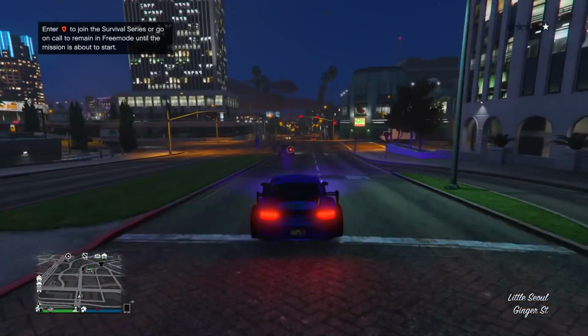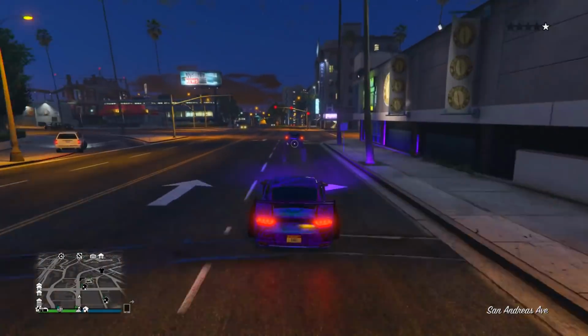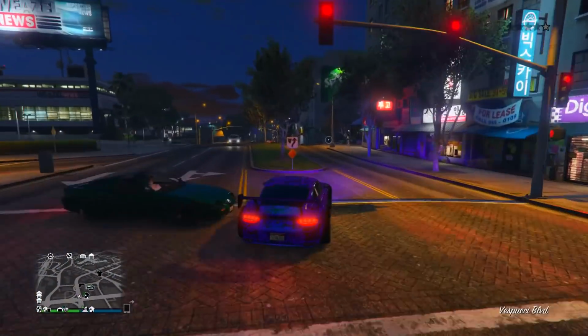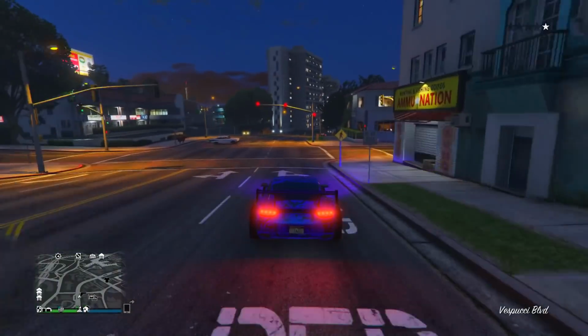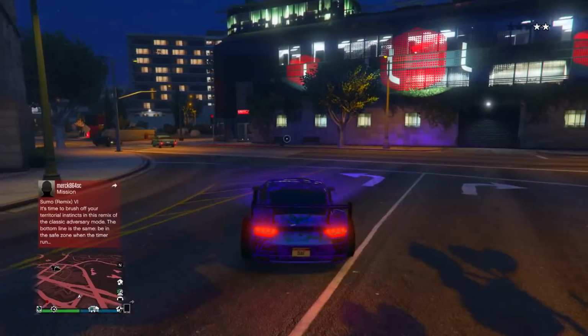Now once again, it is armored, so you're going to be able to ram other NPC vehicles pretty easily. It definitely is more powerful and feels heavier than your average sports car for sure. The Paragon R looks amazing as well. I love how the front and the back of it looks. I think it looks super cool.